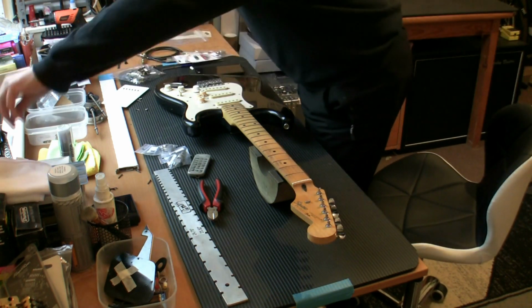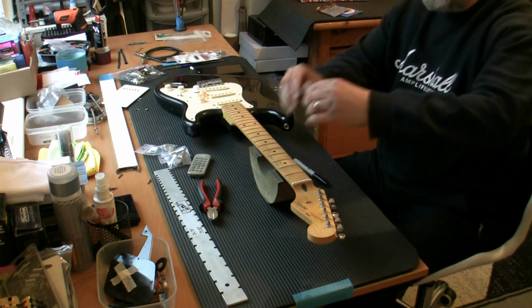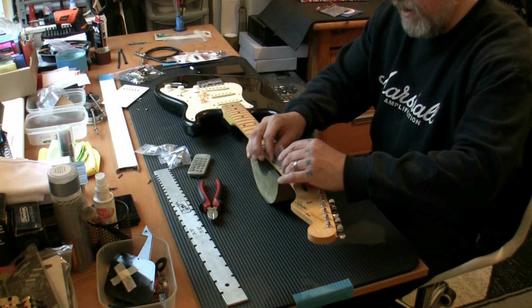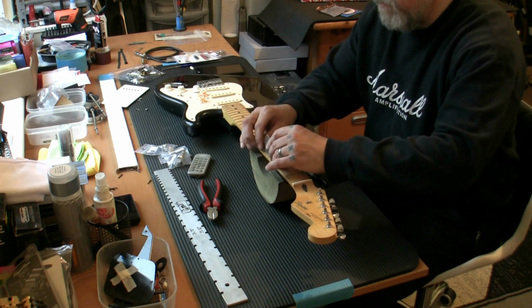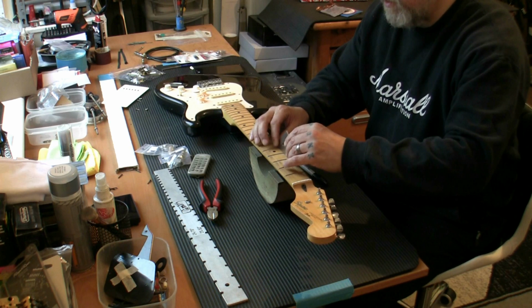And we're just going to check the frets. I did notice there are a few quite high spots on some. This needs a refret. There are some gouges. They are weedy frets, about 2mm, probably 2.3 at max. That one's a little bit high.